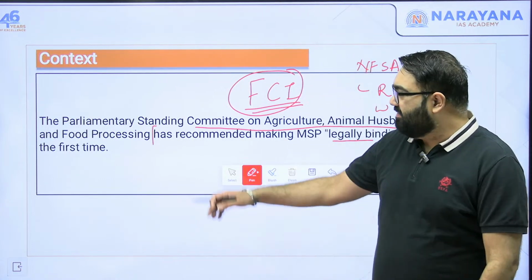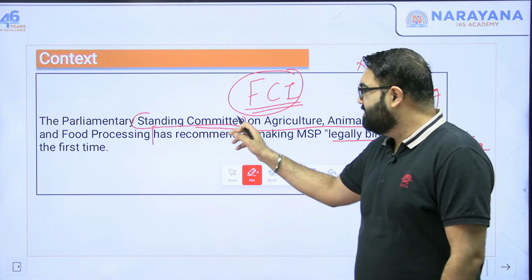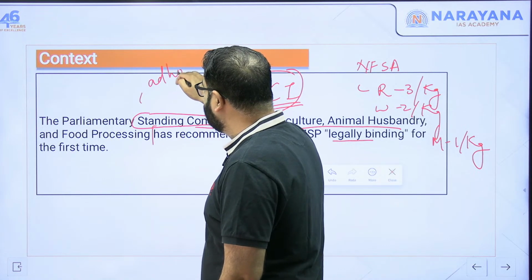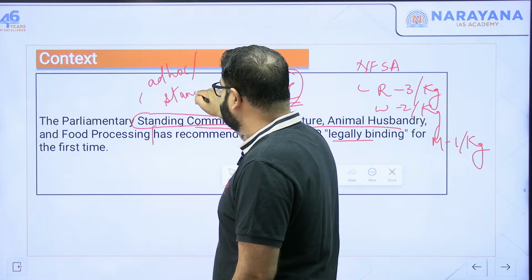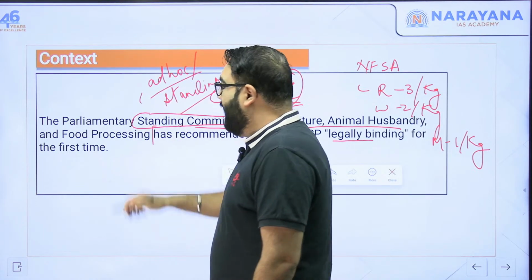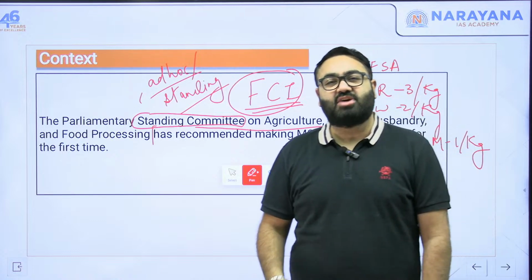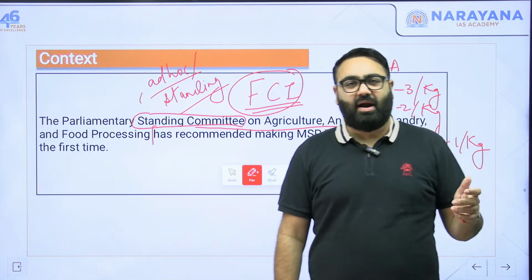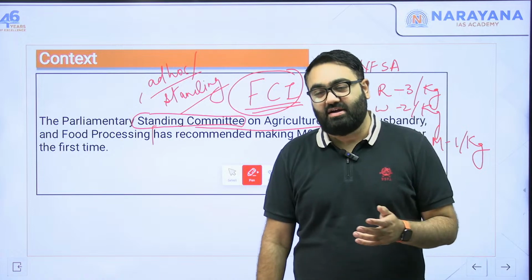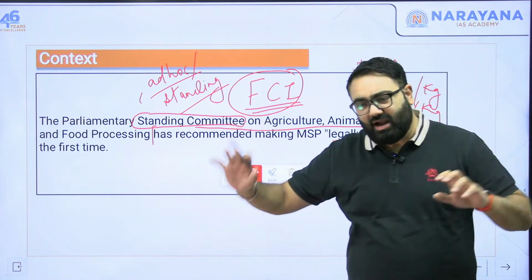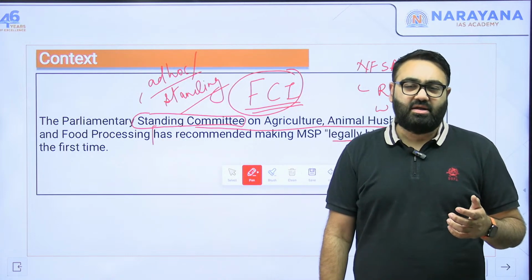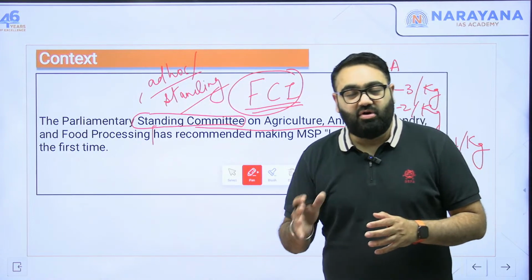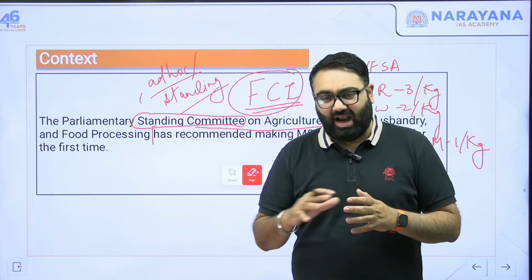One more thing, here you see a keyword called standing committee. I hope all of you know what this is. There are two types of committees in the parliament. There are ad hoc committees and there are standing committees. Ad hoc committees means committees which are formed, which are established on a case to case basis. So if you need a committee right now to examine a certain matter, to discuss a certain matter, and when the matter has been discussed, the committee will be dissolved. That is an ad hoc committee. So an ad hoc committee only works for the time period for which it was formed. It would serve a certain purpose. Once that purpose is done, it will be dissolved.